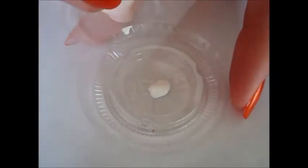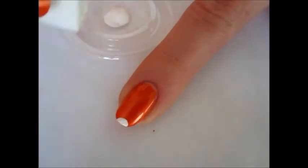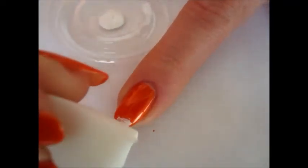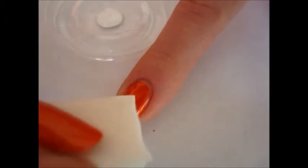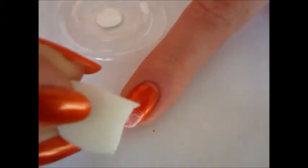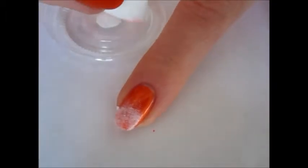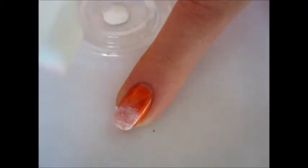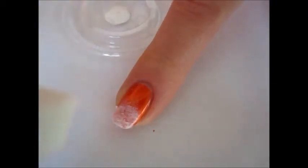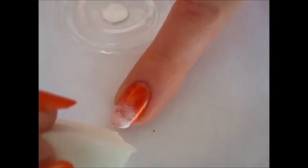Next, take a small plastic plate — or I use a container lid — and put a few drops of white nail polish. Use a makeup sponge, dipping it in the polish and lightly dabbing over the upper half of your nail. If you feel like you grabbed too much polish, remove the excess by wiping the sponge on the clean part of the plate, or simply use a clean side of the sponge over the already applied white polish. The closer to the middle of the nail, the lighter the application of white should be. But on the ends, be very generous to the point of full coverage. The idea is to create a smooth transition of colors from orange to white.